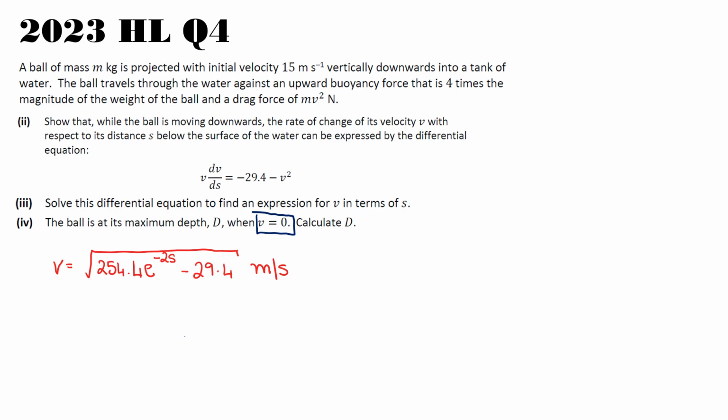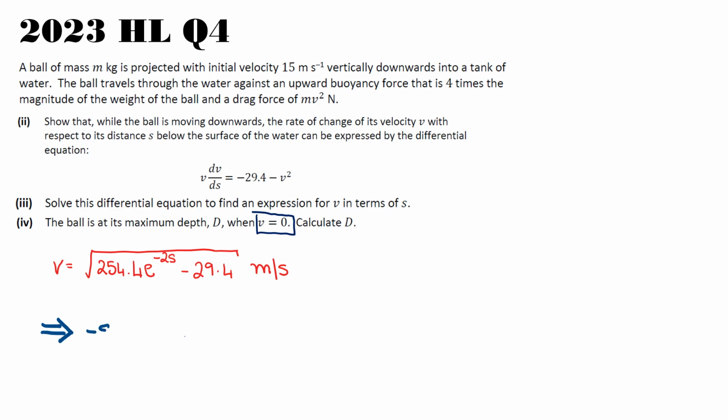So another option, and this is a really good idea anytime you have a follow-on question from solving a differential equation, is to think: is there a line in my previous answer that might be easier for me to use than our final answer? Because we're looking to find a value for s, the depth, is there a line from part 3 where we had s either isolated or nearly isolated? And the answer is yes.